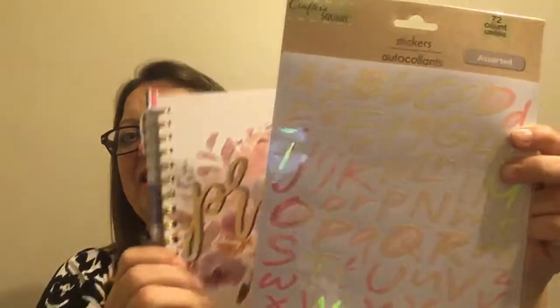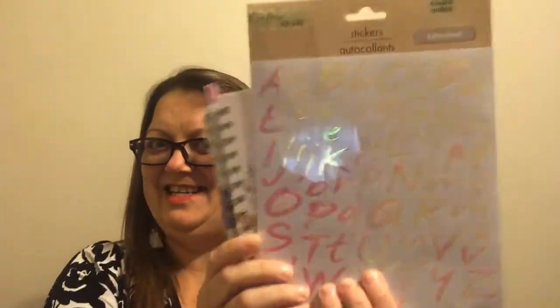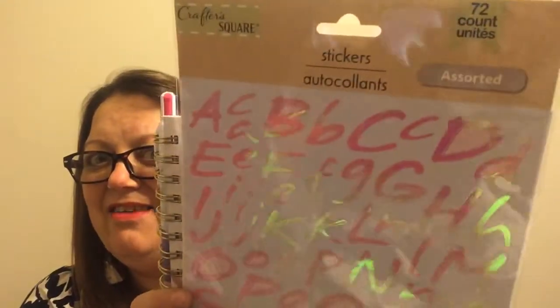Last time I picked up some gold letters for my new Bible journal. This is my Bible journal, and inside the front page is where I want to put my name in the gold letters. But today I found these pink iridescent ones, and I thought they're going to go so pretty with the color of my book. I had to grab those — aren't they so nice? So I'll get that happening.